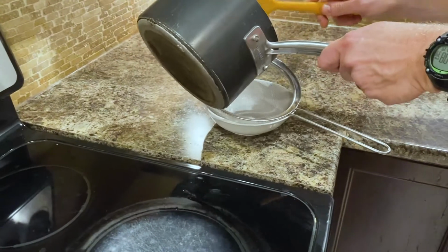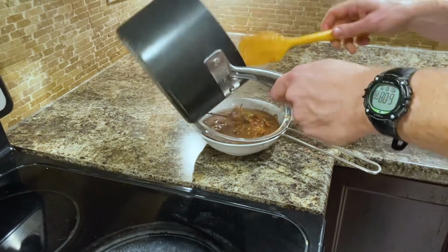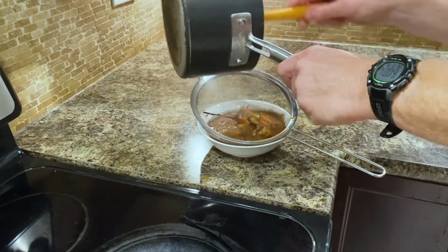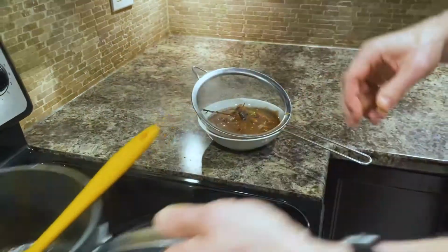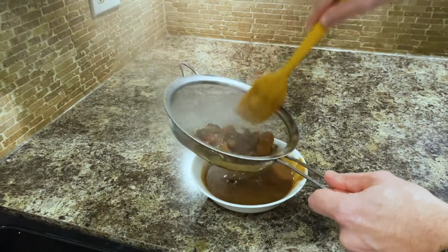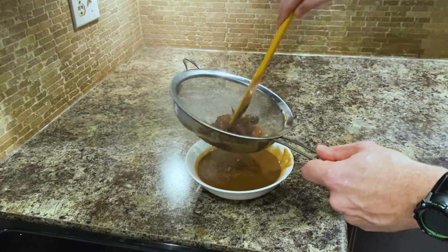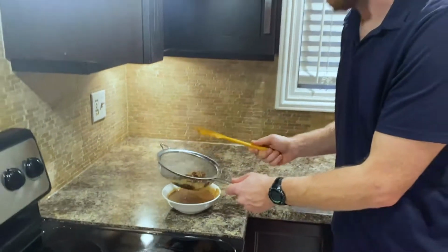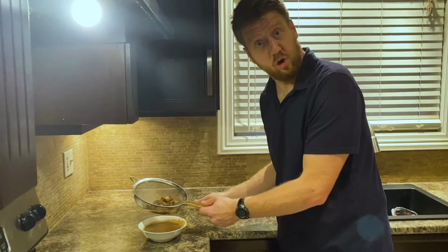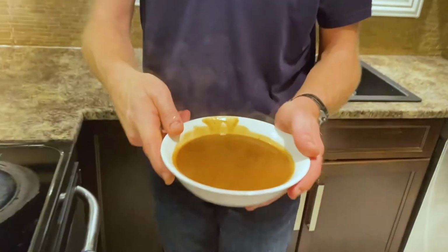I'm going into a regular cereal bowl, but you could go into a larger bowl if you obviously had more. And this is obviously a crucial stage because we don't want those bits of burnt onion and all of that stuff in there. But you can see, we've essentially taken a bunch of stuff that sat on the bottom of a pan and we've made an absolutely beautiful gravy for ourselves. And I would now, at this point, season it if you're going to. I've tasted this. This does not need any seasoning, but by all means, you can add some black pepper, some salt if it's not salty enough. But like I said, if you seasoned your roast properly in the beginning, there should be enough salt on the bottom of that pan that you don't need it. And there, some beautiful homemade beef gravy.